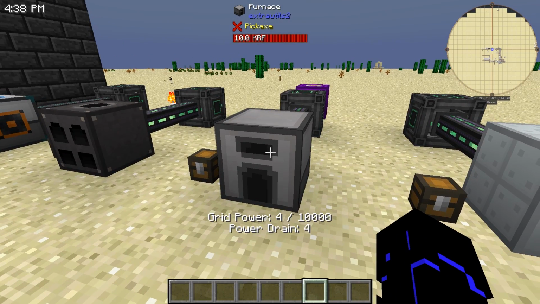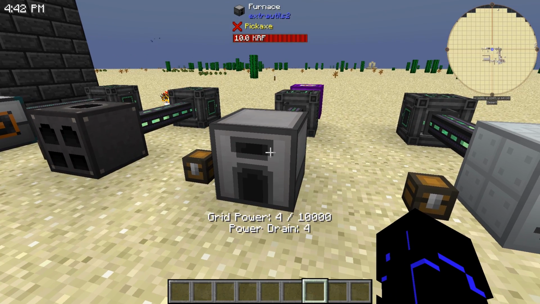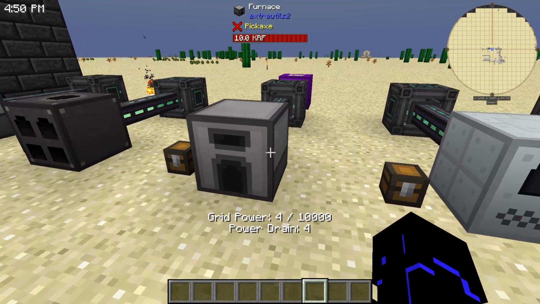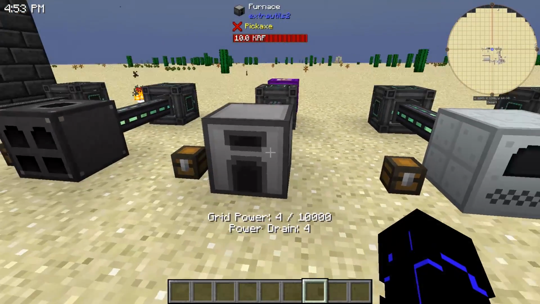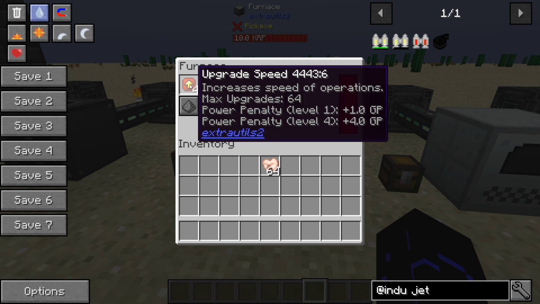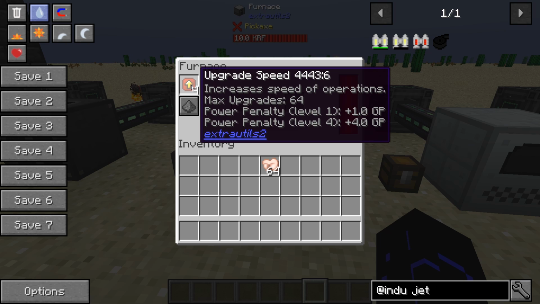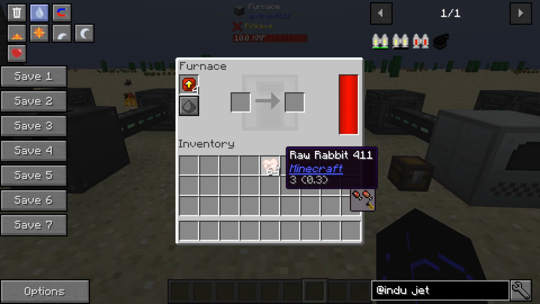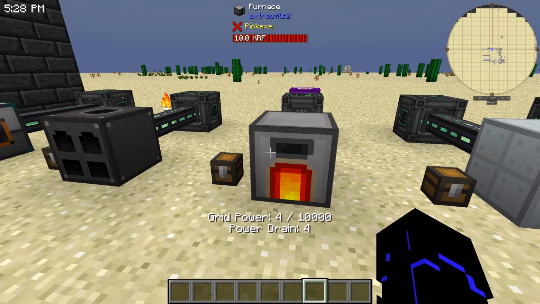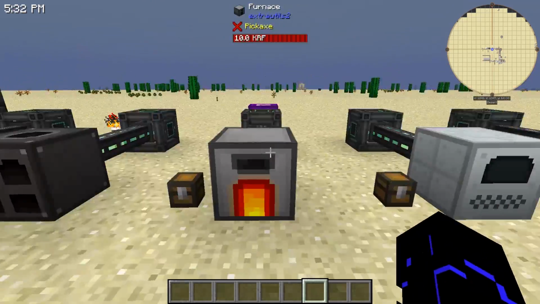Next up is the furnace from Extra Utilities. Now I know from experience that this guy is insanely fast when fully upgraded. But there is a catch in this pack. The max upgrades is 4. You should be able to go up to 64, but in this pack you can only put in 4. Don't know why, it's just a thing. That severely cripples it. It's still quick, but it ain't quick like it should be. So yeah. Electric Furnace, still our winner.